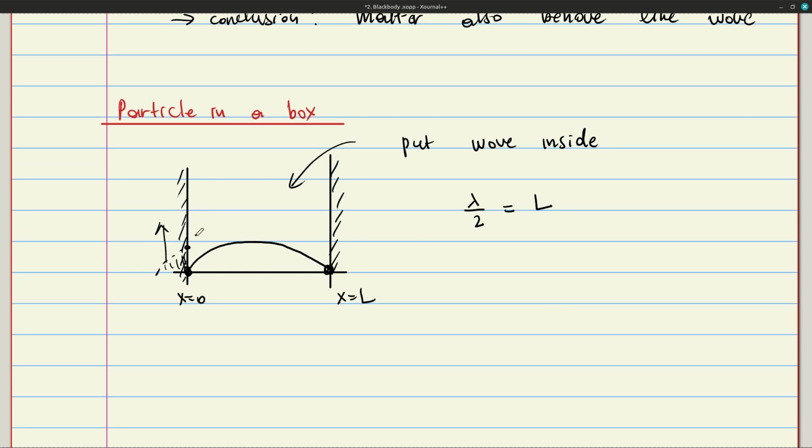Or I can do, okay, let me shift. This is also a little bit of a confusing representation, but by now you may have figured out that representing data is a confusing part of science. So we have to adjust our minds for that. I shift the 0 to here for the second one. We can also have something like that. For this one, I have lambda over 2, this is lambda over 2, and I have 2 of these, and it should be equal to the length of the box. Is that clear? And I can go on like that, and I can have lambda over 2 times n equal to L.